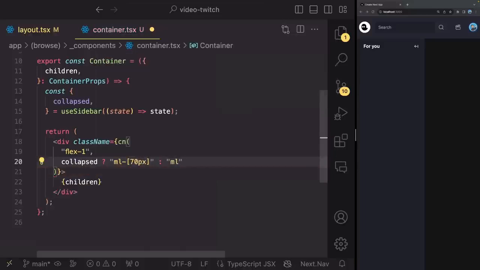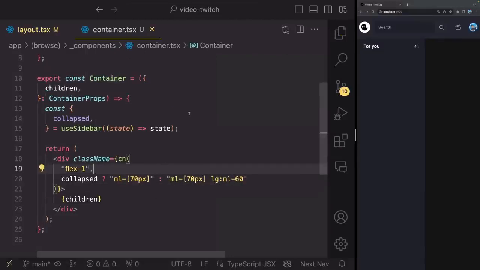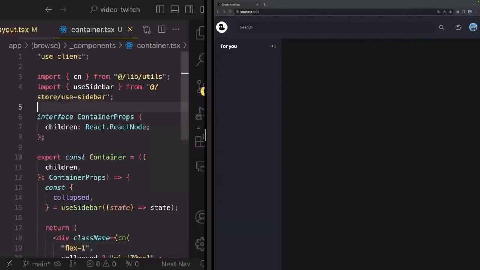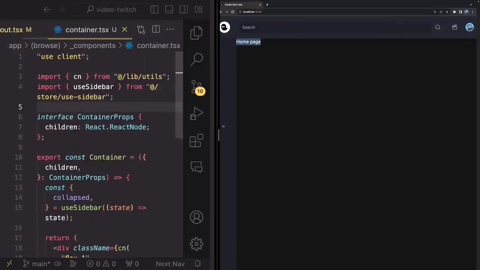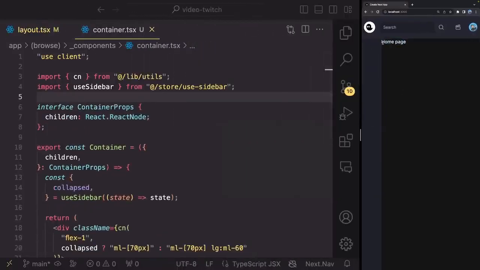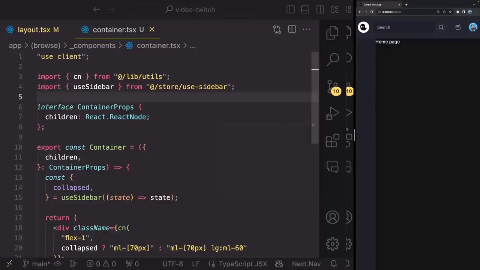Otherwise, it's going to have a margin left of 70 pixels on mobile, but on large it's going to have a margin left of 60 like this. So go ahead and save that, and let's take a look at this now. And there we go. You can see how this says homepage right now, but when I collapse, you can see how it has a smaller padding. And if I go here, you can see how it has that padding by default, right?